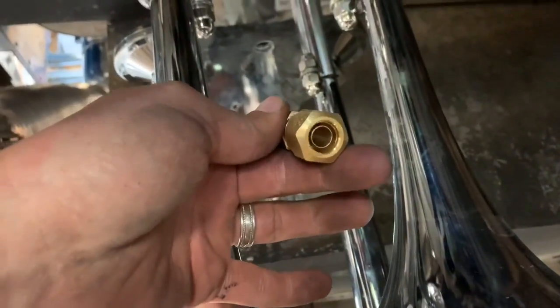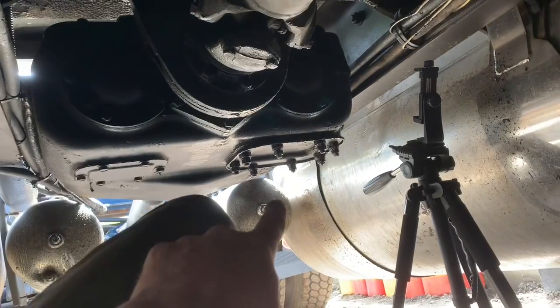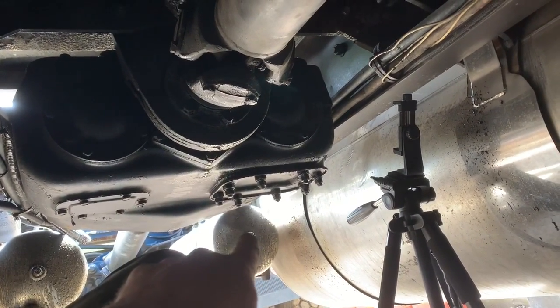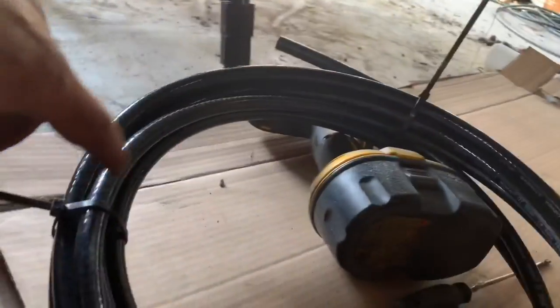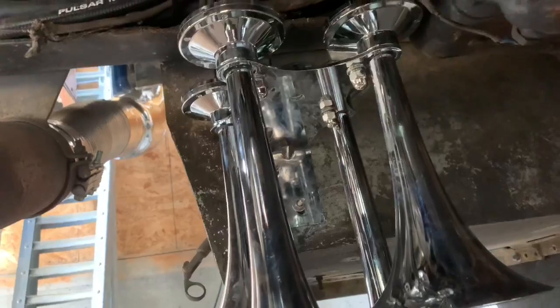So I removed the electronic solenoid, and then I just got some compression fittings and some new line. So what we'll do is I just let the air out of the tanks. So we'll take the plug out of that front tank there. I think that's the second or third auxiliary. So we'll pull that cap off. Again, I got another compression fitting for that to fit this 1/2 inch line. So we'll run it out of the tank, and then we'll run it up into the cab to the hand valve, and then back down, and then into the train horns. So pretty easy installation. We'll get at it.